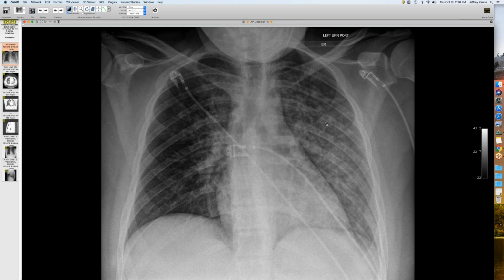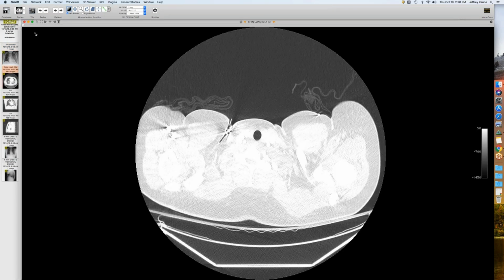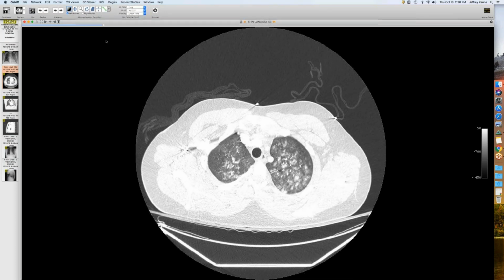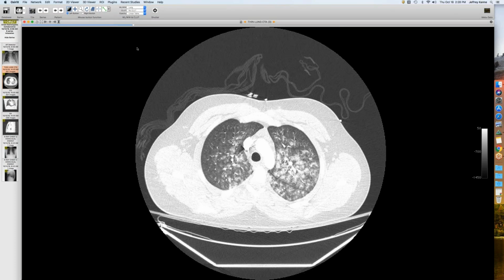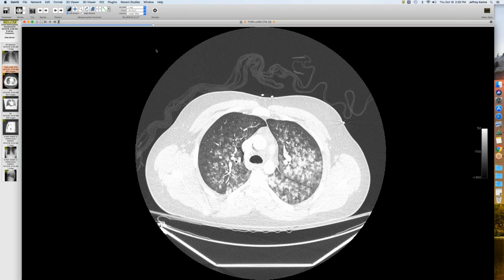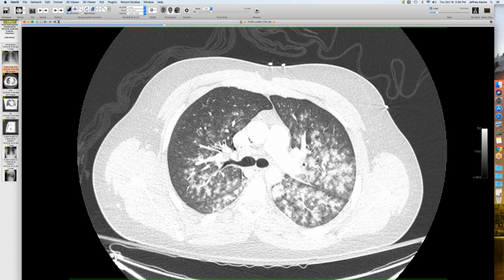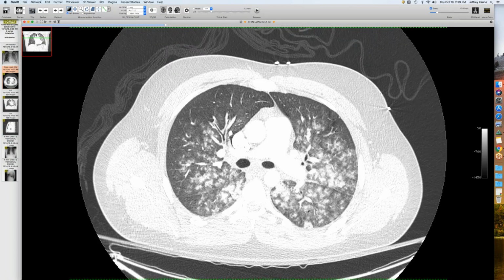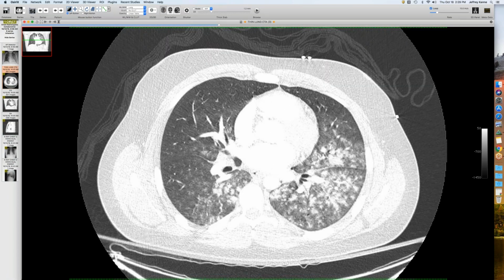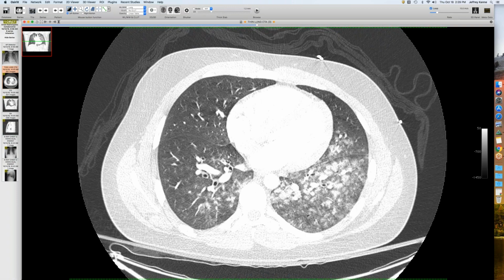But I did get the history that he occasionally smoked marijuana, but recently had been vaping, and I'm not sure what particular compound he was vaping. They wanted to look for pulmonary embolism, which he doesn't have, but he's got just these beautiful acinar type nodules. So centrilobular, but sort of blossoming almost to fill the entire lobule, but you can really see how the fissure is spared and subpleural lung is spared. So I thought this was a pretty good look for acute diffuse alveolar hemorrhage in the setting.